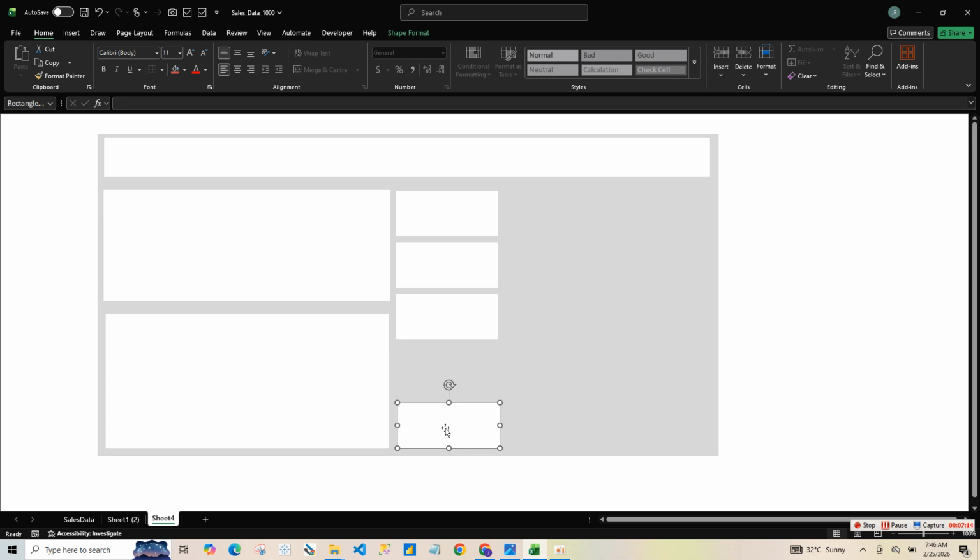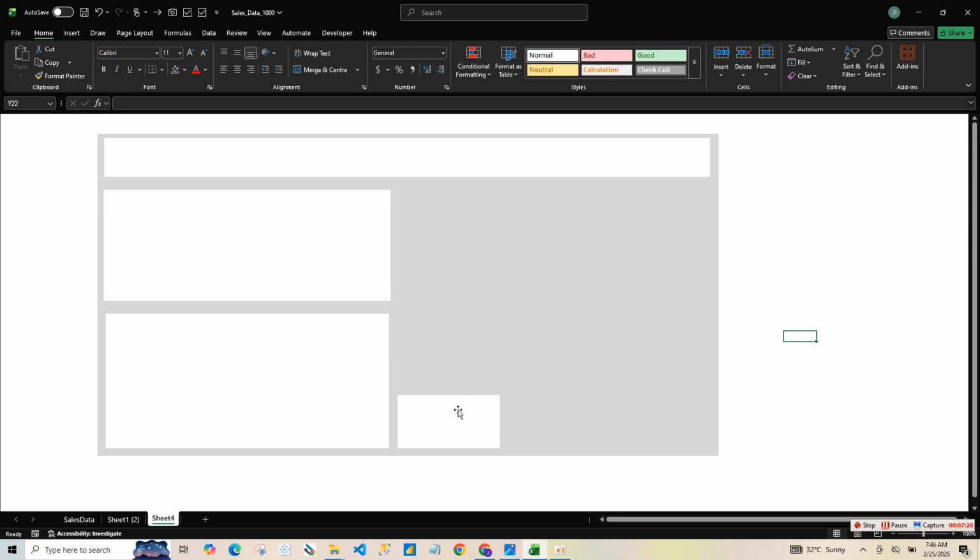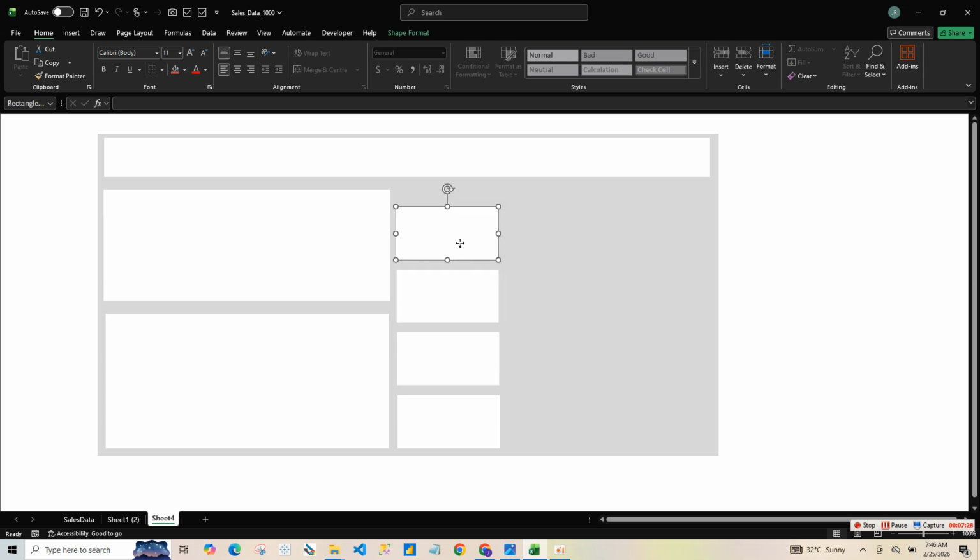I want to remove this so that I can use this. I reshape it. You see what I just did? I just reshaped it. So we have this here.